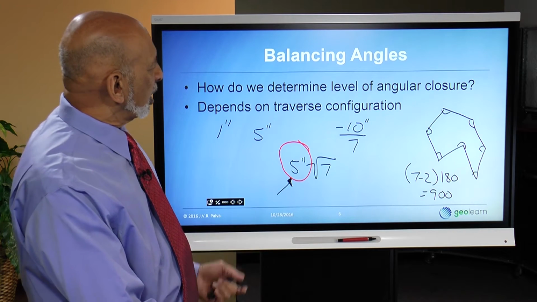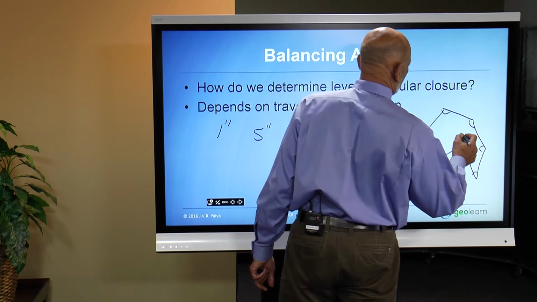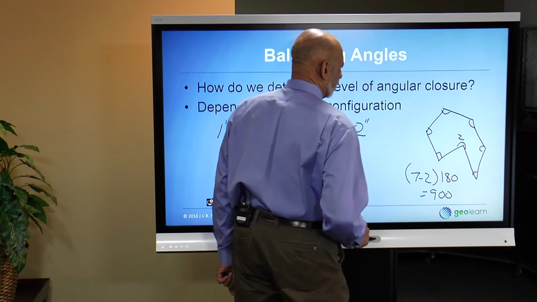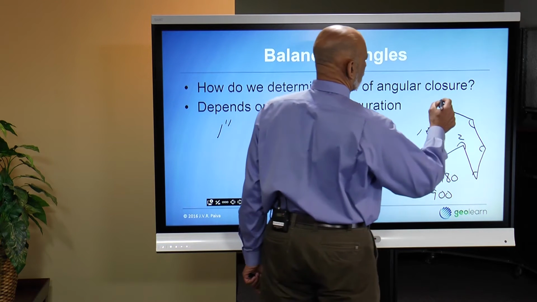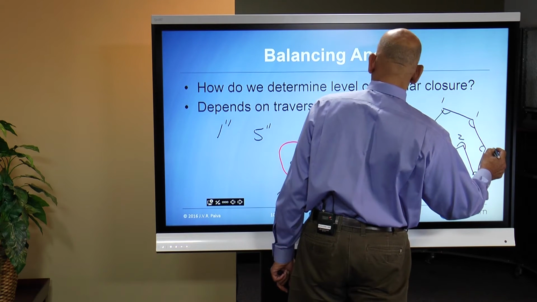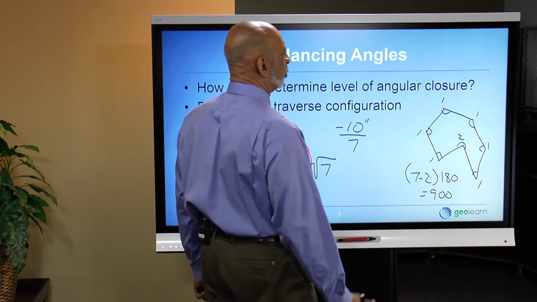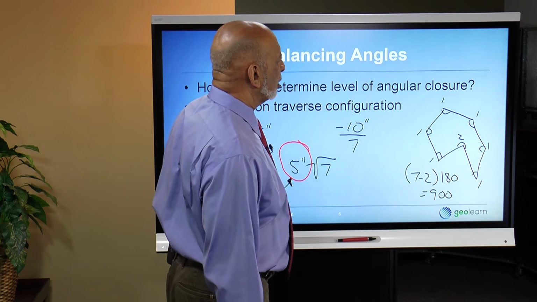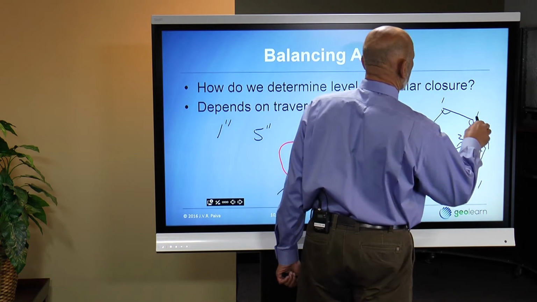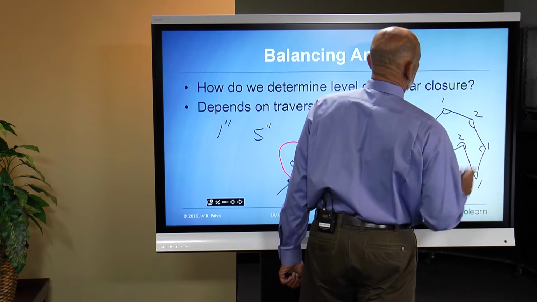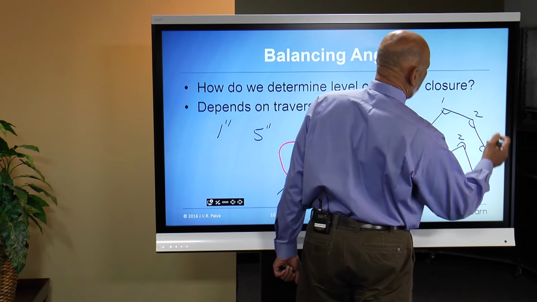We might have reasons why we might say, instead of giving a 1 second correction to this one, we're going to give it a 2 second correction. And we'll put a 1 second correction here and here, so that's 4, 5, 6, 7, 8. So we still have 2 more seconds to distribute somewhere. And you may look at this and say, well, we had difficulty sighting this because we're going across the road and so forth, so maybe there's some error there. And for the same reason, because we're sighting back, it's there.